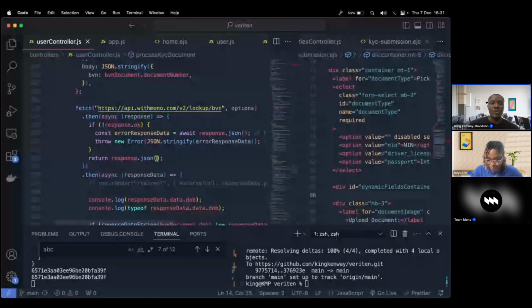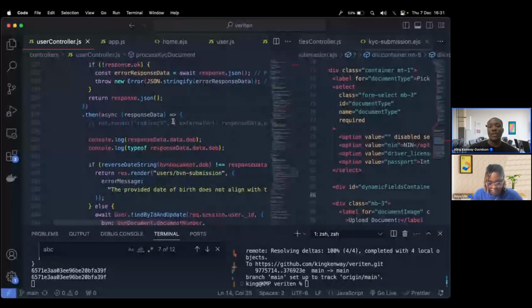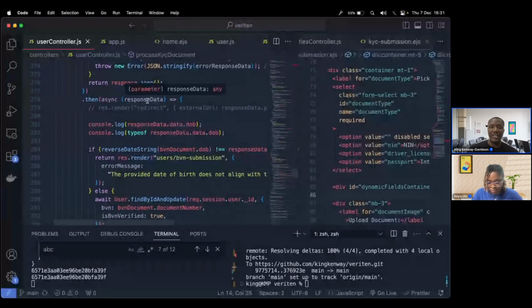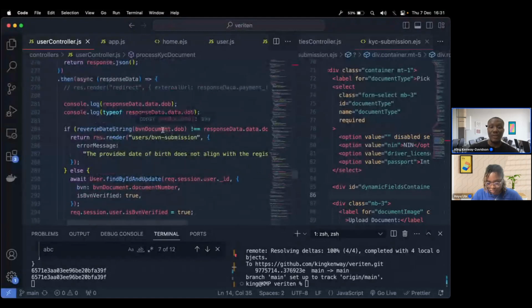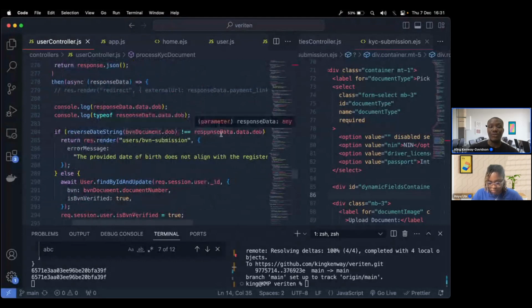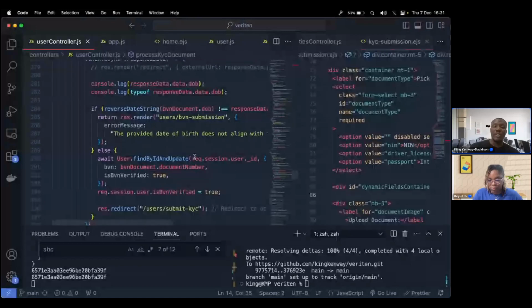Now, when we get a successful response, remember earlier that we collected the date of birth information from the user. So once we get this successful JSON response from Mono, we check if the date of birth received on the front end matches the date of birth received from Mono. If this does not match, we will send an error back to the front end so that the user can act accordingly and provide necessary information. Else, we believe that this user is a fraudulent person and the request will be rejected.